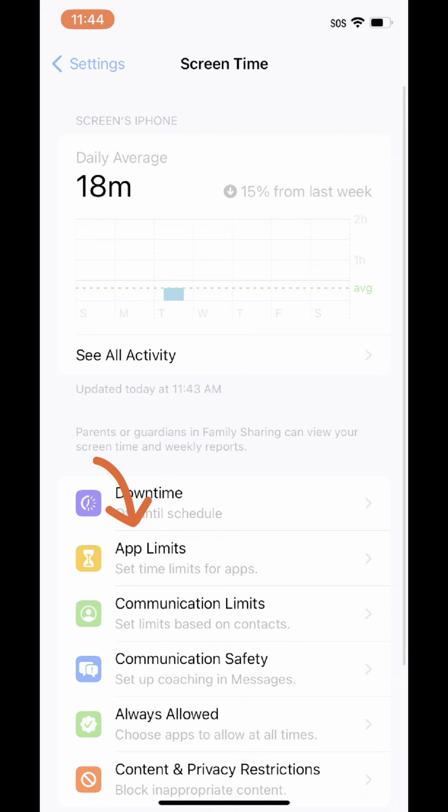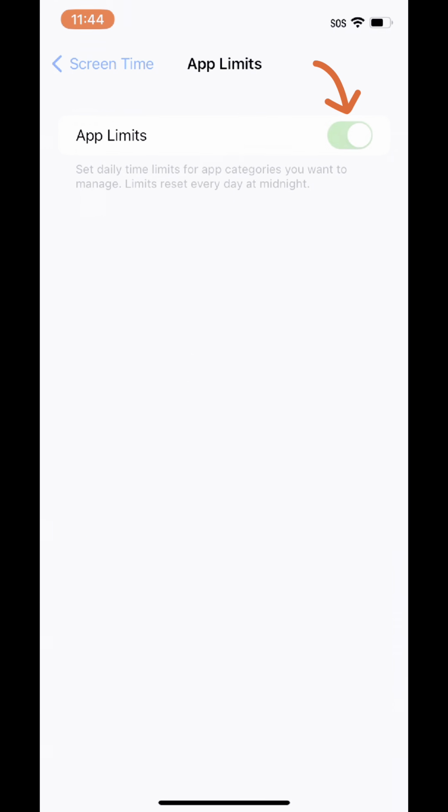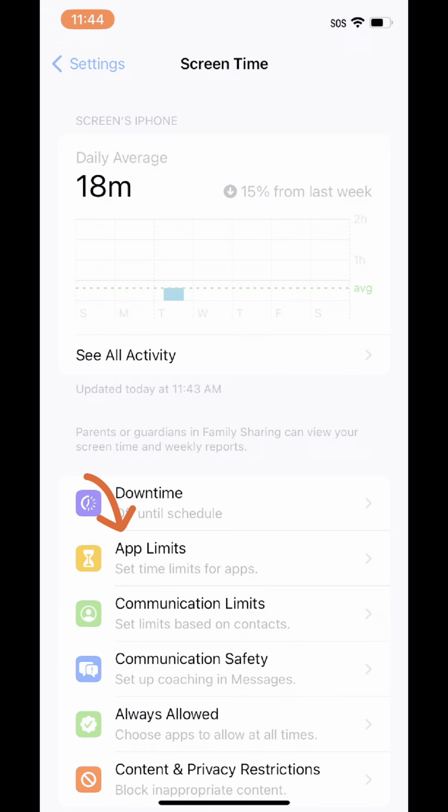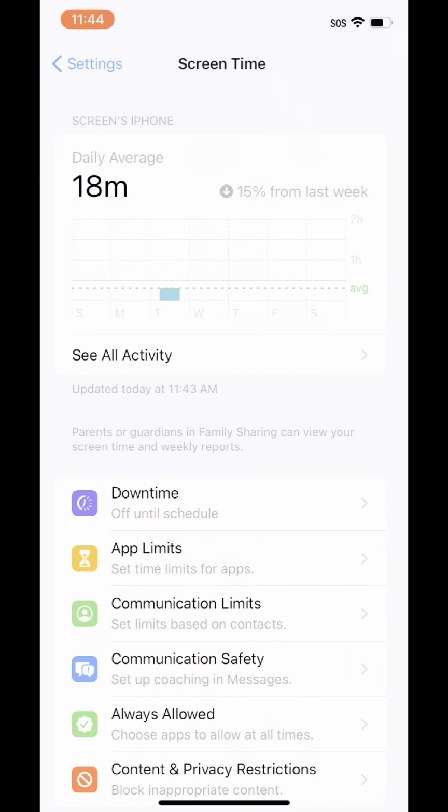And now you can see this is another one of Apple's flaws. The limit's not there after we set it. So we have to go out of Screen Time, come back in, and then flip this switch to turn app limits on. And now we see it there. We're going to go back up a level, and check one more time, and you can see now it's actually set, and I believe it, so now we can move on.